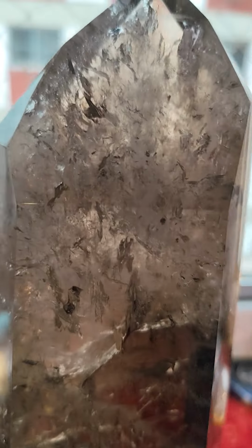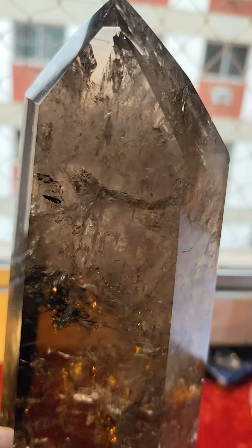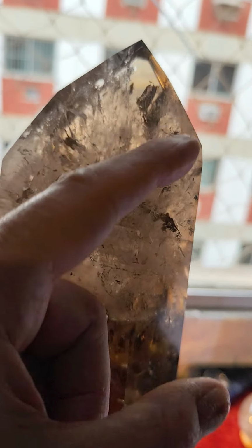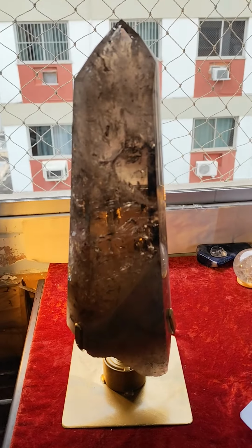But as you can see, it's got great transparency. It does have color zoning. I can't find it right now. Maybe in the video you'll see it with a line like this, like a line. But there you go, a new addition that could be yours.